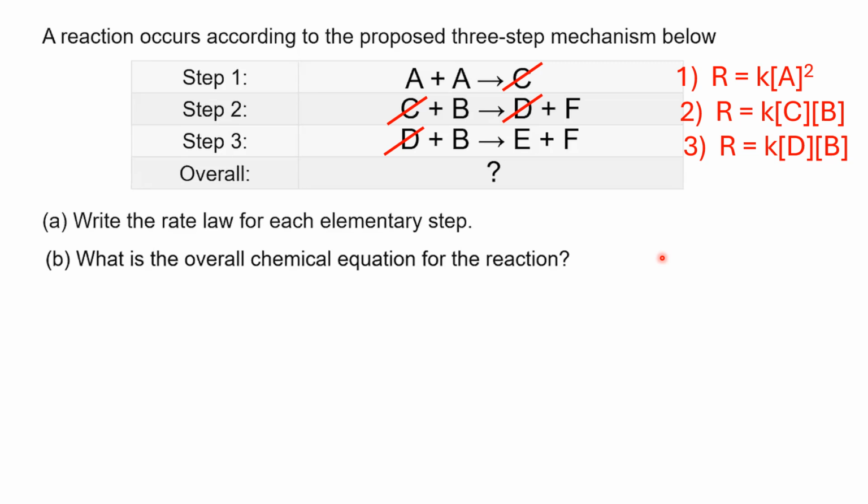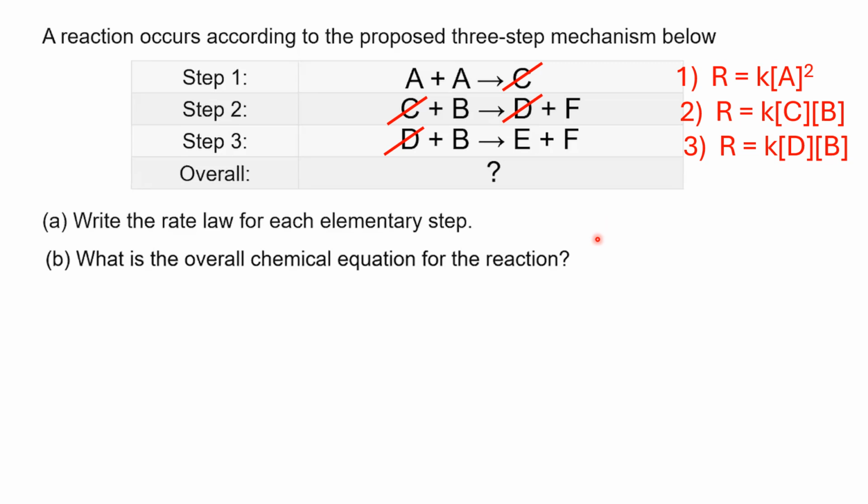By the way, if there had been something that was introduced, let's say in the second step, like B, and then later produced or kicked back out by the third step, that would be the opposite of an intermediate. It would still cancel, but it would be referred to as a catalyst. So we've talked a little bit about catalysts, but catalysts are just the opposite. They get put into the reaction, but then they also get produced or released in the same amount in the end. But either way, C and D definitely cancel.